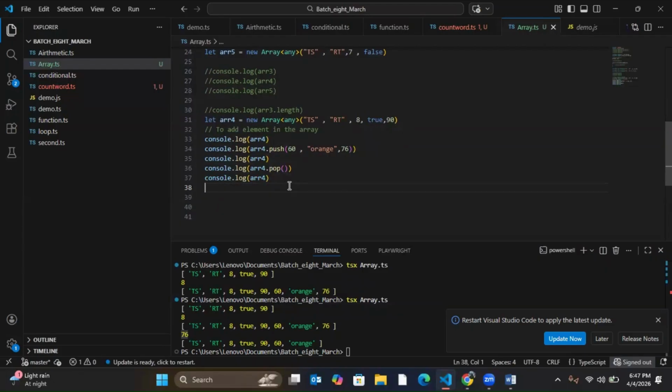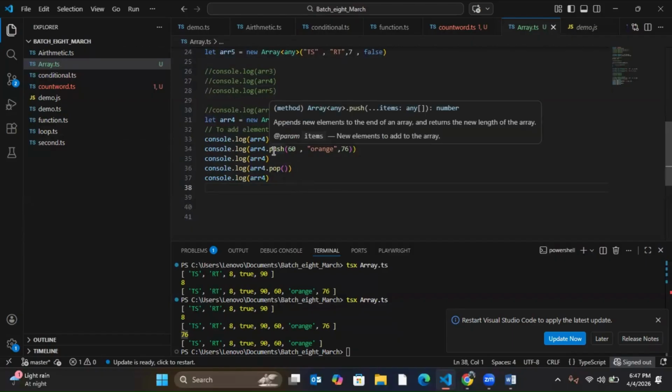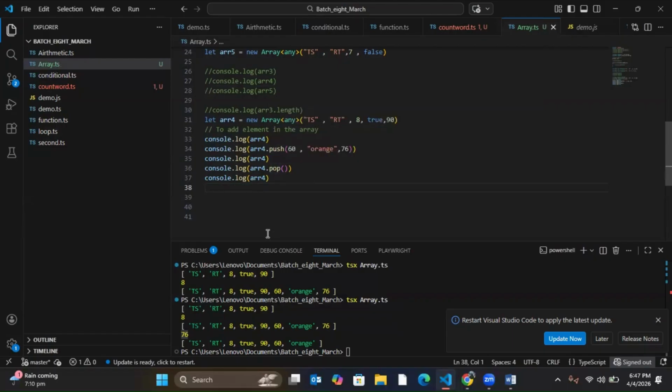Unshift adds the element to the beginning of the array and returns the length of the array. Just like push was adding to the end of the array and returning the length of the array, similarly, unshift will add to the beginning of the array and return the length of the array. Only the position changes here. Understood?